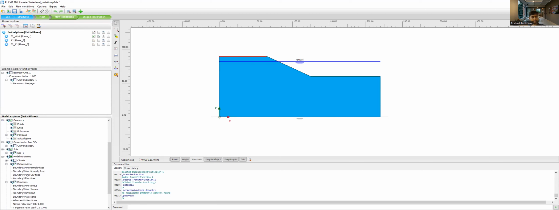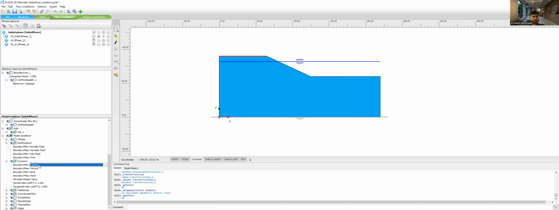In the dynamic option, if we use seismic loading, any vibration or earthquake, this dynamic boundary condition is very important for our analysis. There are lots of boundary conditions here for dynamics: viscous, free field, and tied degrees of freedom.